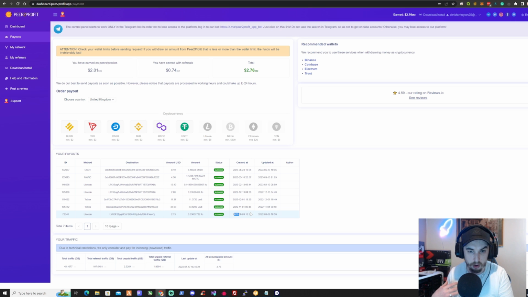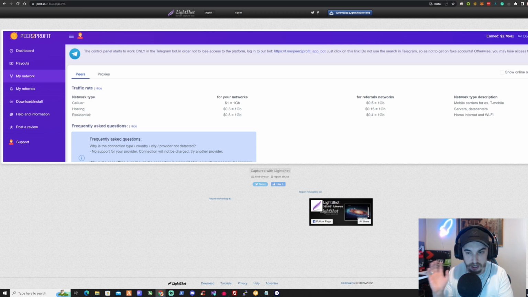I've only ever had it on a few devices, but what I'm going to do is I'm going to show you guys a screenshot, because I can't actually show you my network because it'll show you my IP address. But as you can see here, these are the rates for the transfer and how much you'd get paid. So you can go ahead and pause this if you want to have a little look at it a little bit more.